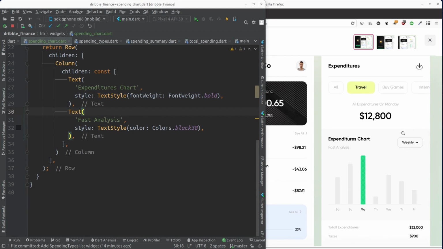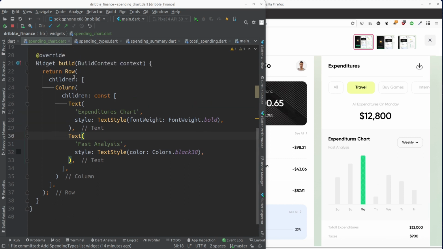To build this pop-up button, we've got a couple options in Flutter. One is to use dropdown button, but I found it very awkward to style, so I prefer pop-up menu button widget, which is much more user-friendly and easier to style. So let's go with pop-up menu button.